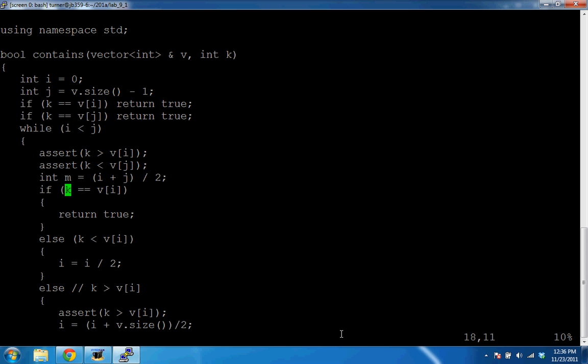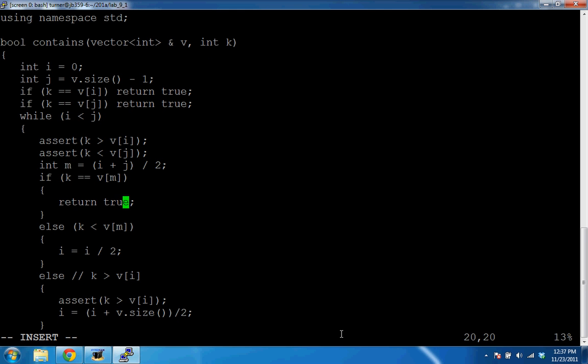And now we want to know, we've got m now, did we hit it? Well, return true. So m is the midpoint now. Let's suppose k is not at this midpoint. In other words, it's either less than or greater than that midpoint. Let's suppose it's less than what's at that midpoint.